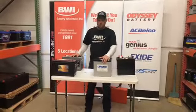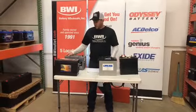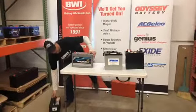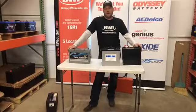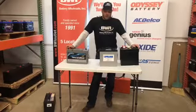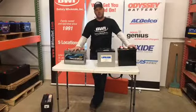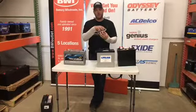You can also move up to some AGM batteries. I have a Lifeline here and I also have a Northstar back here. The Northstar is a pure lead battery. Their cycle life is tremendously longer — you're going to get 900 cycle lives of a battery at 50% depth of discharge. You're going to have higher amp hours in there also compared to your conventional wet cell or your Optimas, because if you think about the six pack, all the different gaps in the middle mean they actually have less amp hours in them.